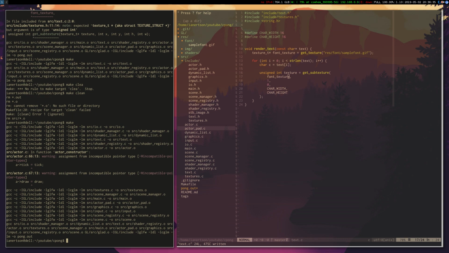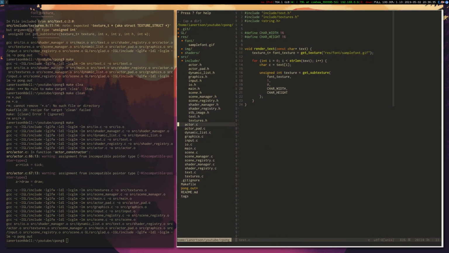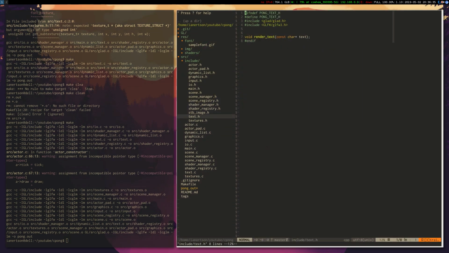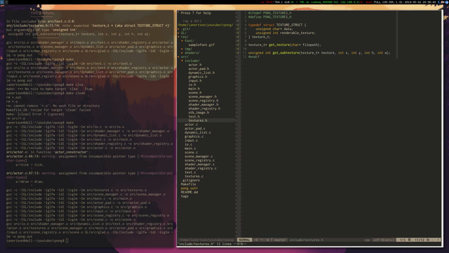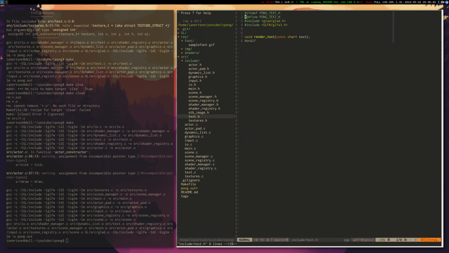So we're going to write a very stupid function now, because we want to try out the split get subtexture function first, I guess. It's called void render text, render char a. So this will just render the a character.